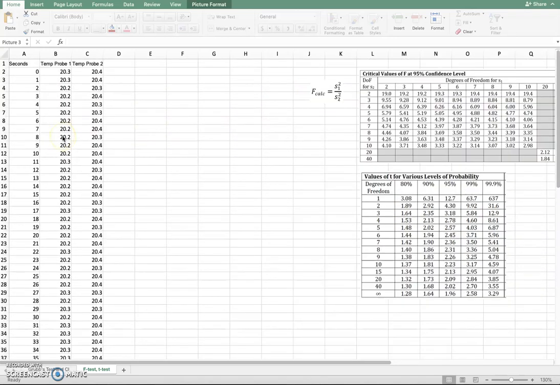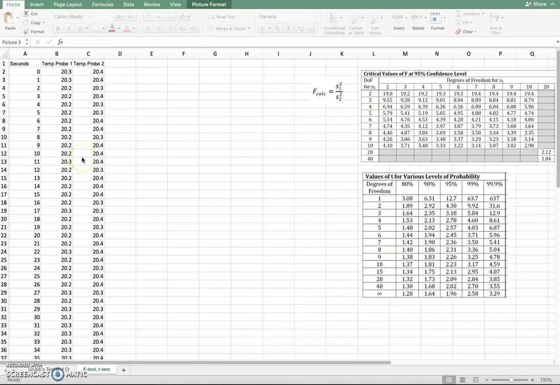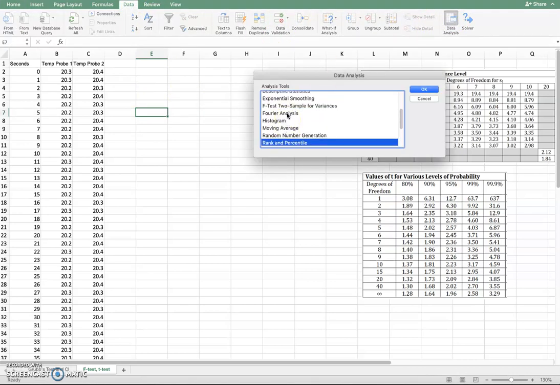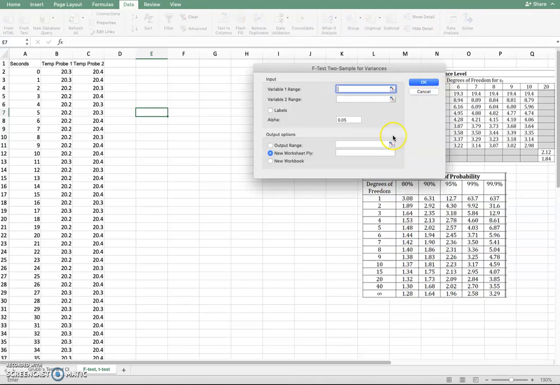If you don't calculate the standard deviation for this data first, you might not know which is which, but I'll show you what to do if you just use the functions. Now, it might not be too hard to do this on its own without using the data analysis pack, but the t-test is a little more complicated. So let's use the data analysis pack for everything, okay? We're going to go up here to data and then go to data analysis, and we are going to use the f-test for two sample for variance, okay?